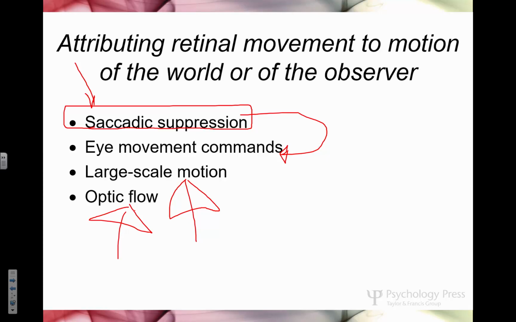Assuming we're not in the middle of an earthquake, if you're walking down the street and a building appears to move across your retina, that's probably because you're moving relative to the building. And that's also part of optic flow. If you walk down a city street, it has a lot of tall buildings. If you walk down a corridor like we have here in Harris Hall, what you will see is things will start to expand and move past you. And so you have that optic flow.